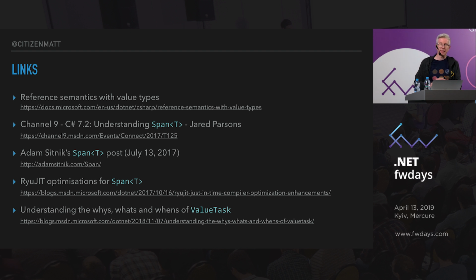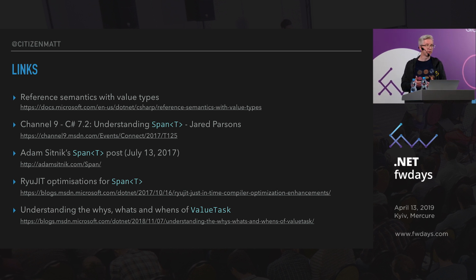The reference semantics is very, very useful. It's going to allow you to reduce the amount of memory that you allocate by using value types and passing value types around and working with those, enforcing read-only or allowing them to be mutable. And it also allows us to use the span of T feature, which is going to be very, very useful for lots of cases, not only for parsing, but for many things.